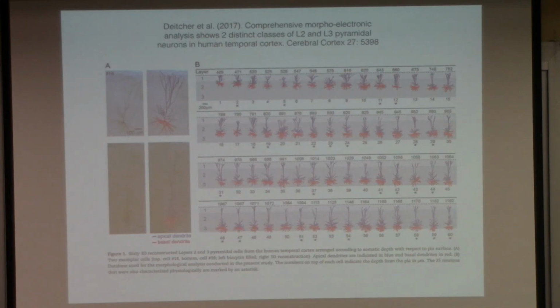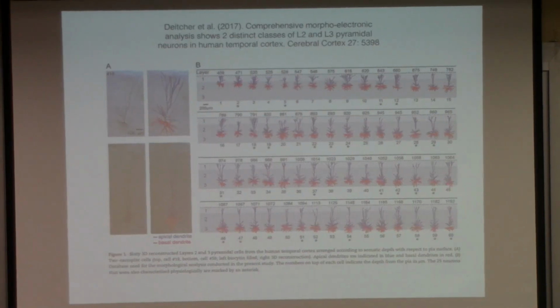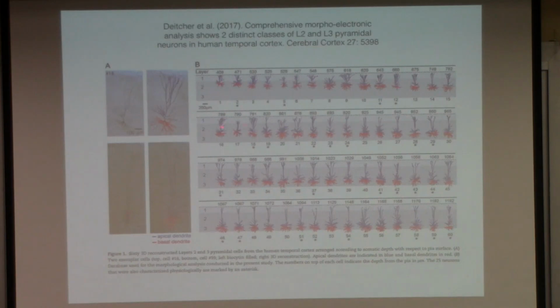Here's a recent study of pyramidal cells, and here are some images of these pyramidal cells. You see these pyramidal cells extend through different layers of cortex, okay? As we're moving deeper into cortex, that's this distance here. So this is deeper in cortex, this is superficial in cortex. Each pyramidal cell has an apical part, the part closest to the outer surface of the brain, and a basal part. And that's the cell body where there's a dendrite that comes off that starts the apical branches, and there's another dendrite that comes off that starts the basal branches. So they're colored blue and red.